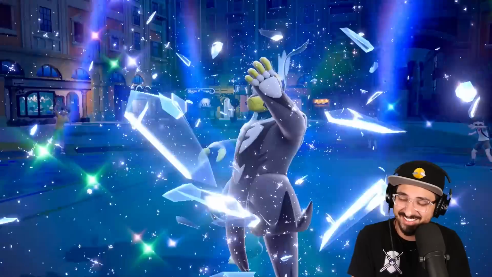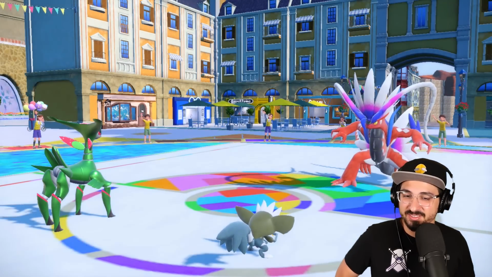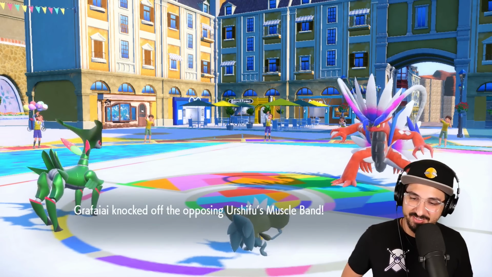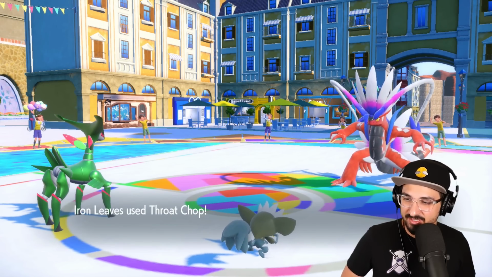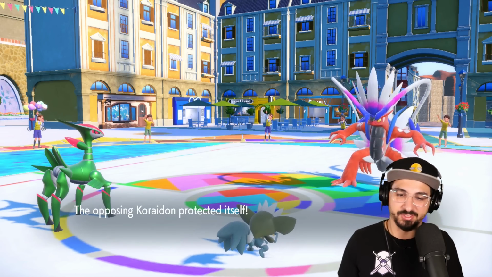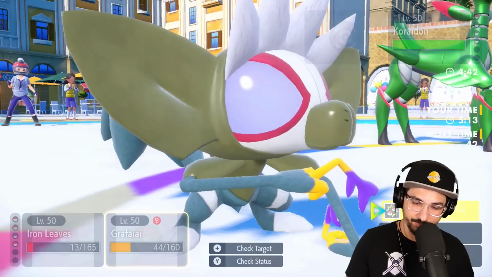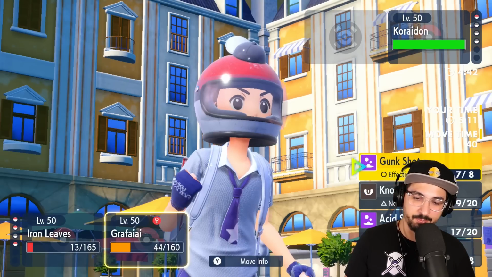Okay. They needed to Sucker Punch Grafaiai, I think, because then they could have waited for their Encore to end. Yo, they were Muscle Band? Okay. They could have waited for their Encore to end, and I would have no way of resetting it. Now I can just keep resetting it over and over. And there's legitimately zero way they win the game, unless I'm just an idiot and I forget to click the right buttons.